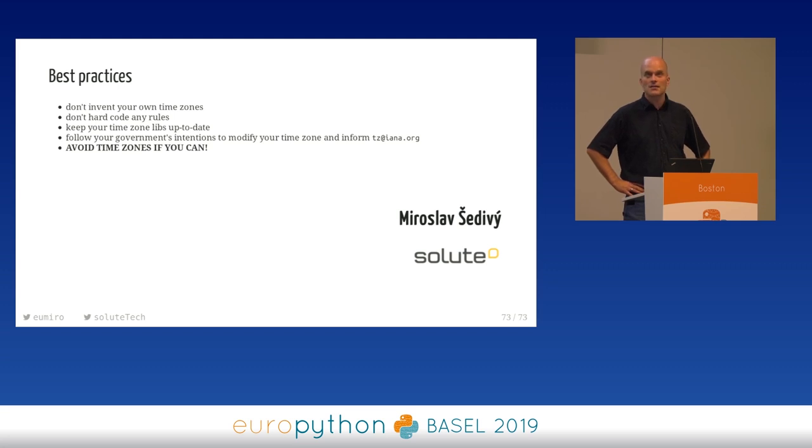And this happened actually last year in May, June, when North Korea switched from 8:30 to 9. On one computer with the current system, an Arch Linux computer, I asked for the current time in Pyongyang, in Linux with the date command in the command line, and in Python. And there was an offset of half an hour because pytz was still the old version and the system data was already fresh. So you have to pay attention to how it is compiled, how it is on your system. If dateutil depends on tzdata, that's perfect, but actually you can probably compile dateutil so that it contains all the information itself. I don't know.